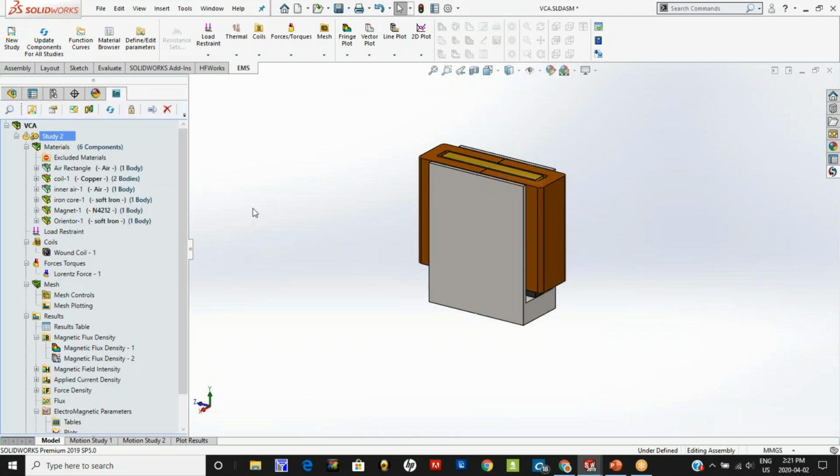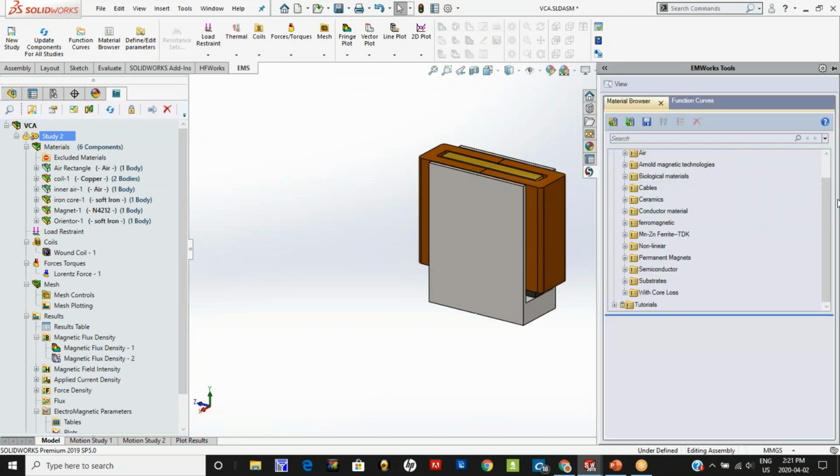Then the next step involves applying materials to the various components. Applying material in EMS is extremely easy. When I go to the right side, EMS contains a standard material library that has several categories of materials, as you see here. These are some of the commonly used materials in the field of electrical and mechanical engineering. And these materials have properties in them.